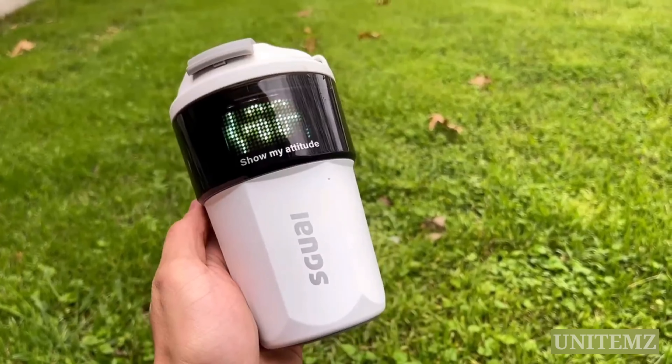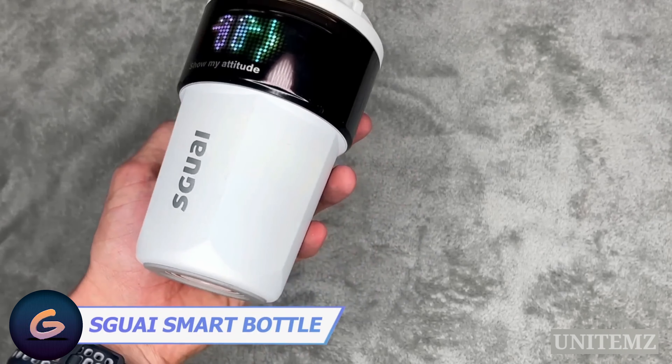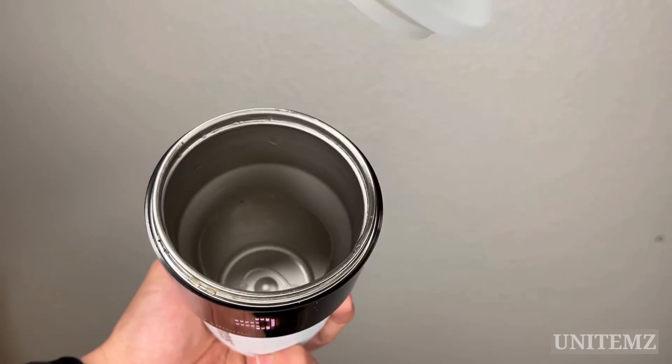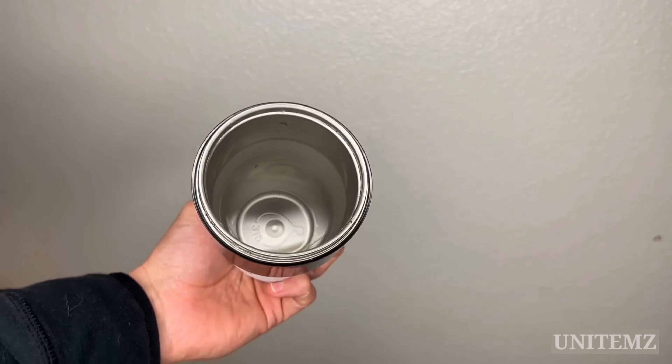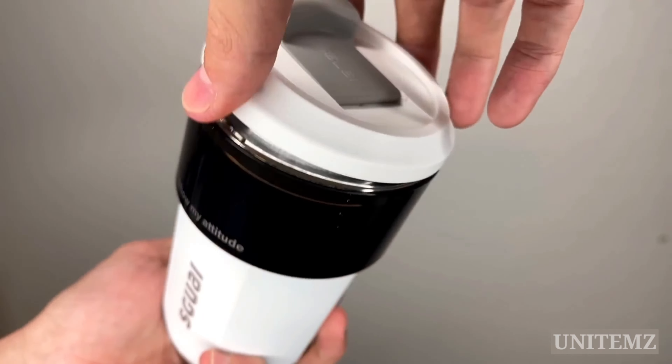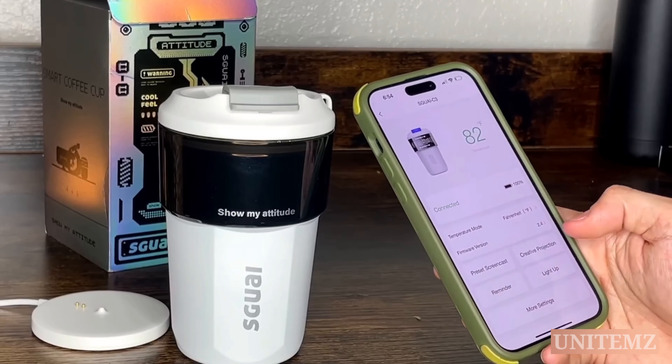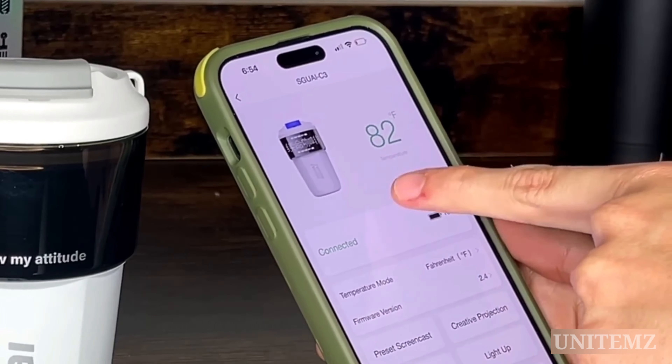How many times have you heard that drinking enough water is crucial? This smart cup will remind you to take a sip up to eight times during the day with rolling tech. It's made of stainless steel, the most universal material for such a product, so it doesn't absorb smells and keeps beverages either cold or hot. The cup tracks the temperature and warns you if it's too hot to drink.